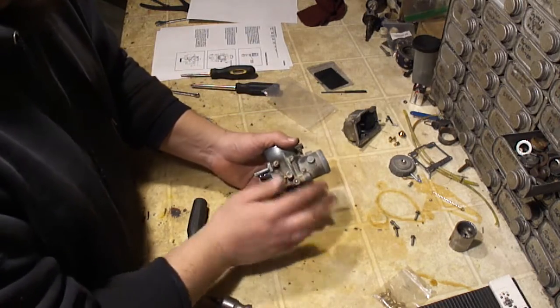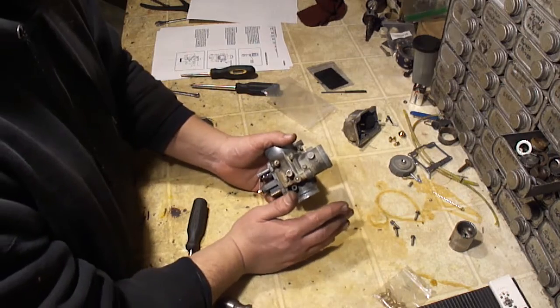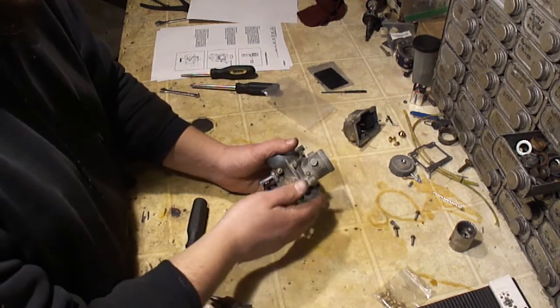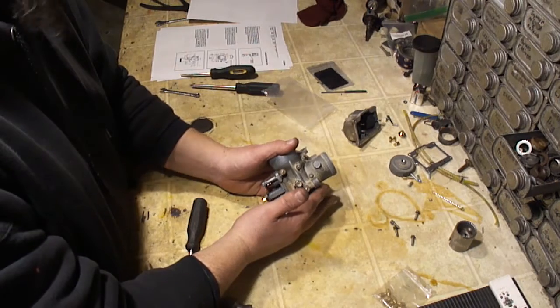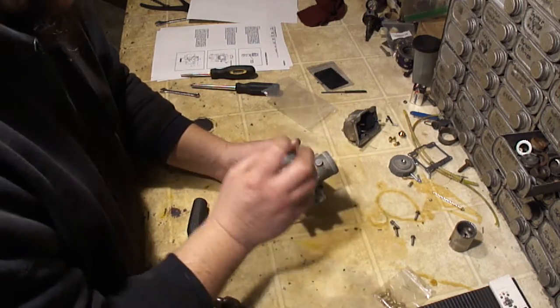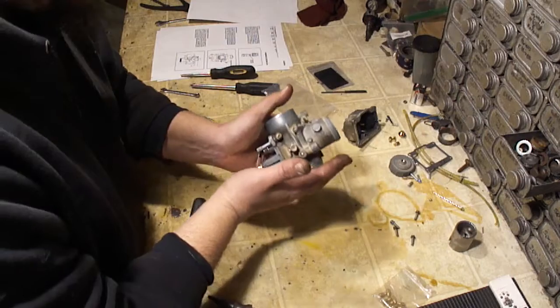That's important, especially with the pilot circuit. It's got to be warmed up in the same condition it's going to be while you're riding it. And that may also change for you personally. How do you ride this? Me, I'm getting this thing hot when I'm out there at the park riding hard, climbing hills and all the stuff that we do, all the jumps. You got to get it in that condition to really tune the carburetor in spot on.